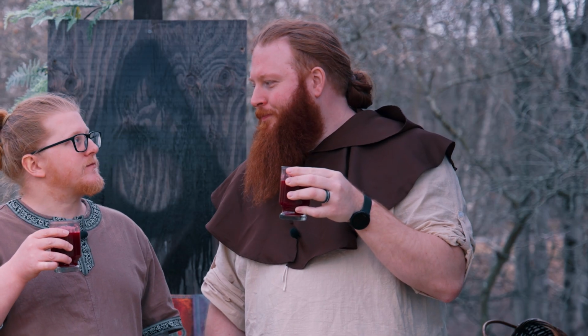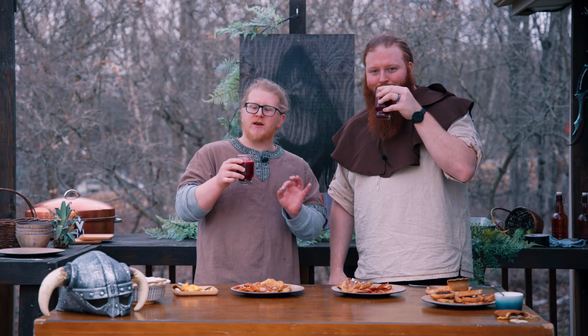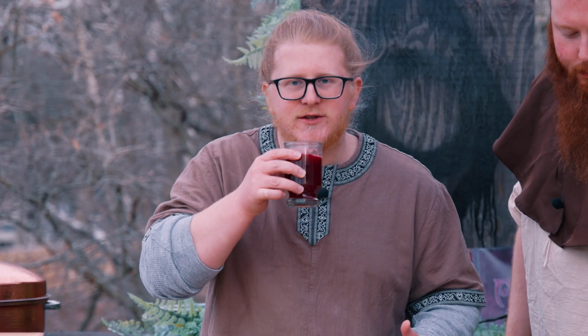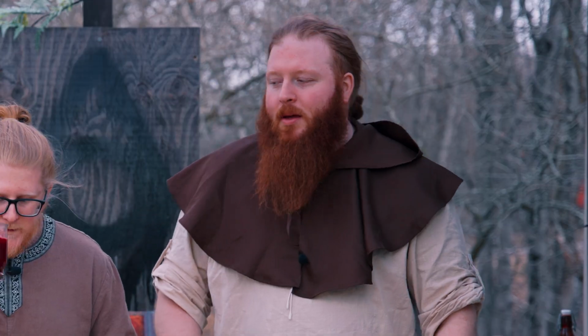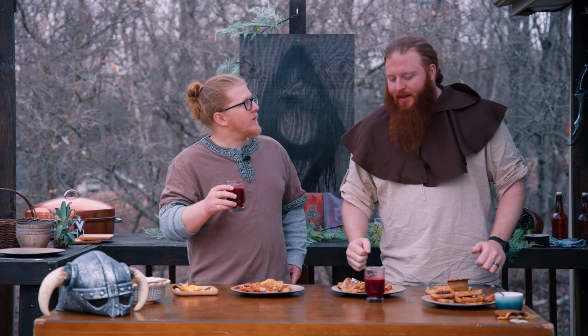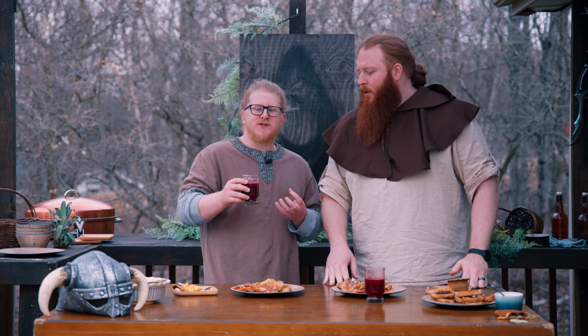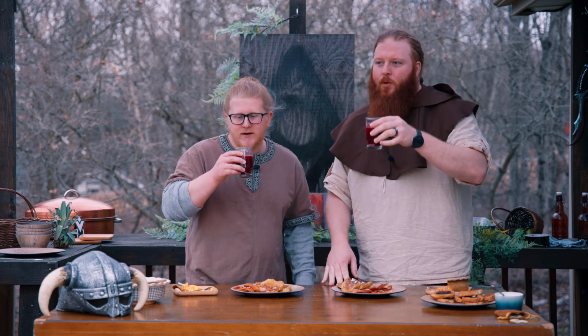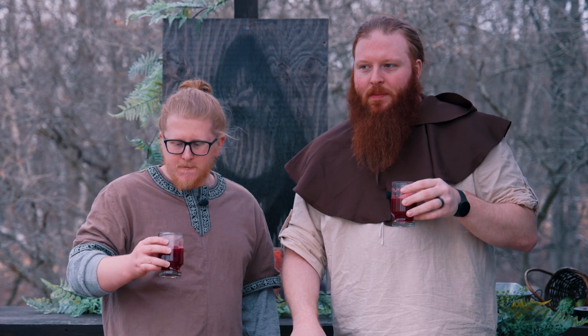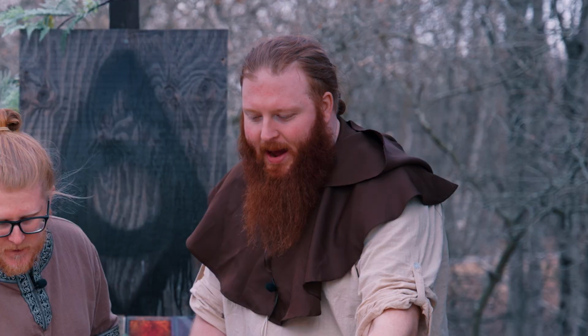Yo, it's good. Like normally I don't like a nice fresh juice, but that ginger gives it like a spice to it, a zing. And the beets tone it down. It's not too sweet. Yeah, the beets and the pineapple complement each other perfectly. And then the ginger's at the end. But there's that hint of cucumber, which I think takes the whole thing and settles it down. That's surprisingly good. Yeah, I drink that every day.